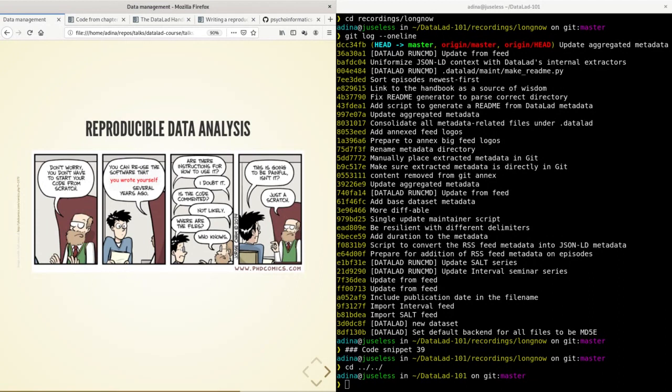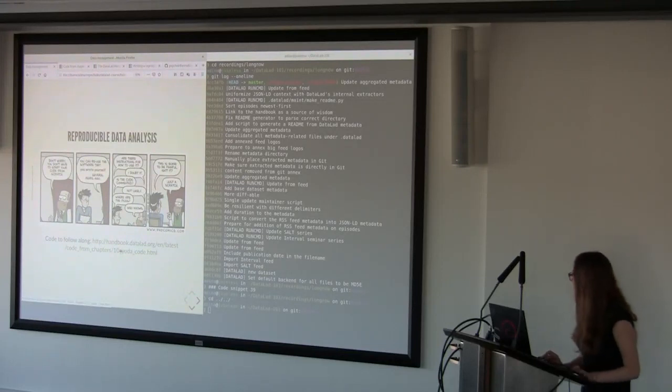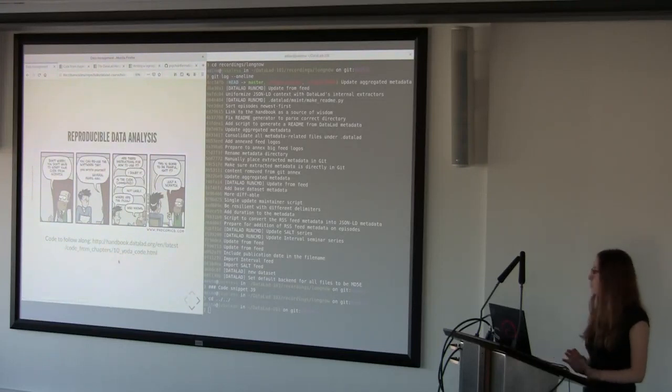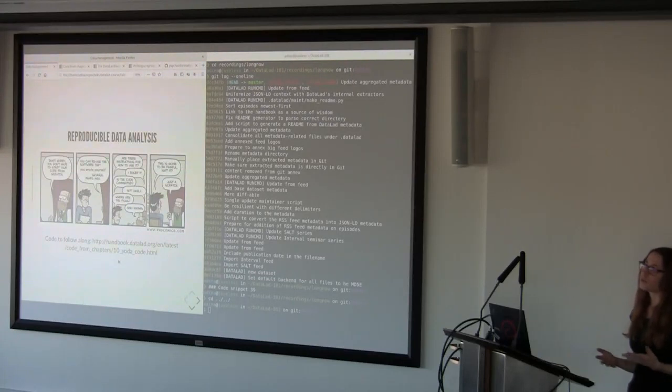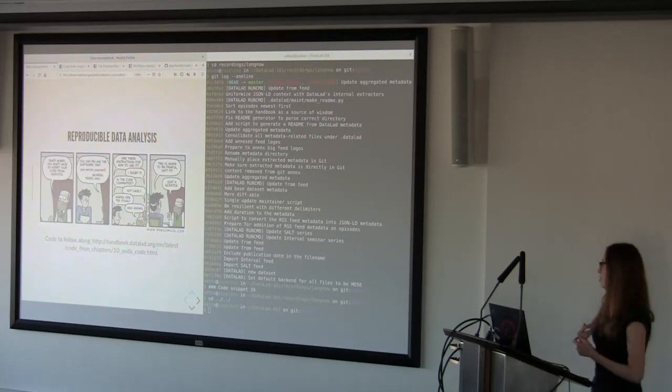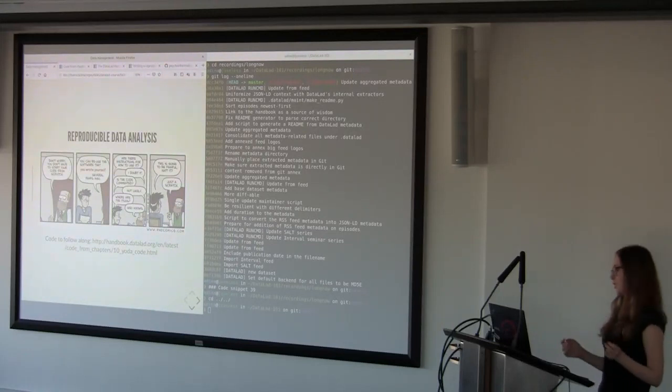And I want to show you how this can be mitigated with DataLad, and this is a lot of the automatic provenance capture aspect that I talked about. If you want to follow along, then you can go and check out the code snippets from the 10th chapter. This chapter is called Yoda, and the reason for this is that it also introduces some data management principles for data organization. And those principles are called the Yoda principles.